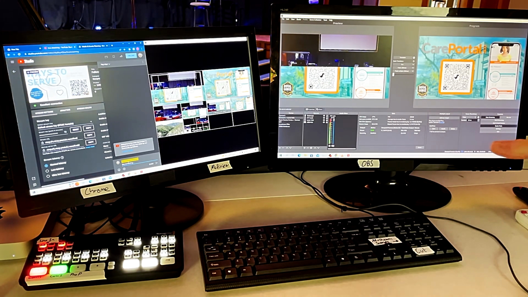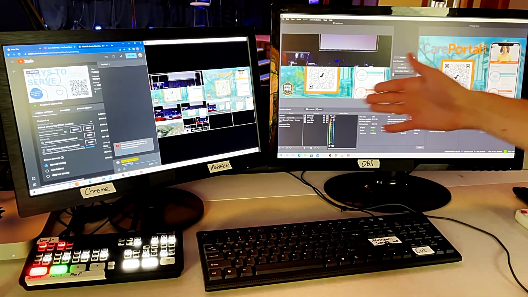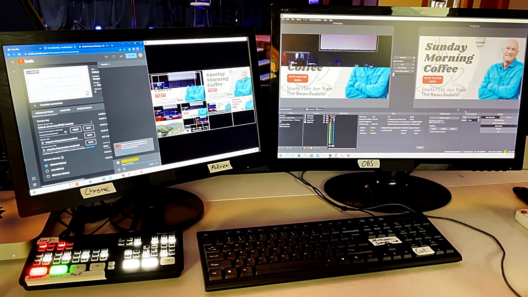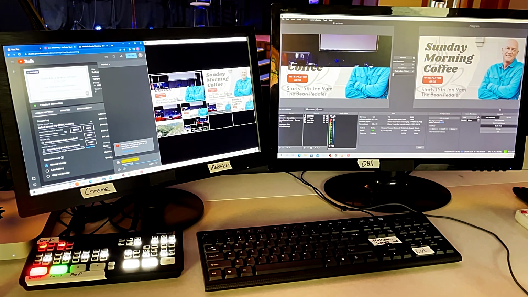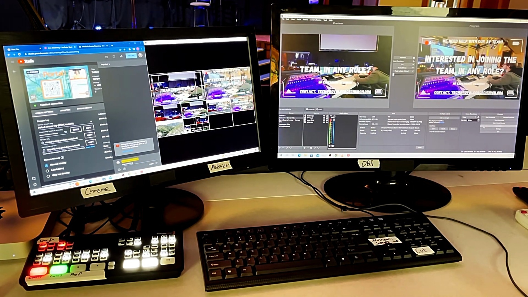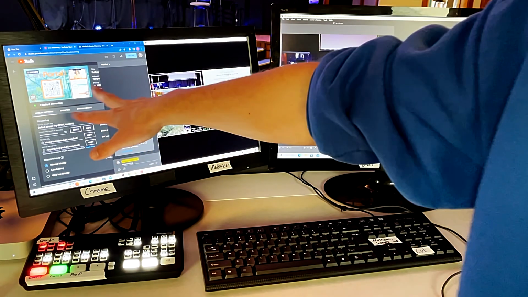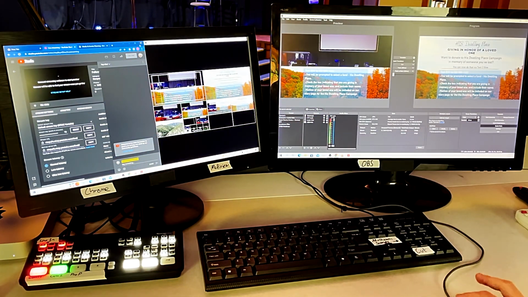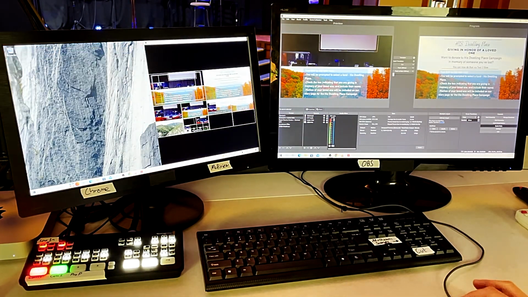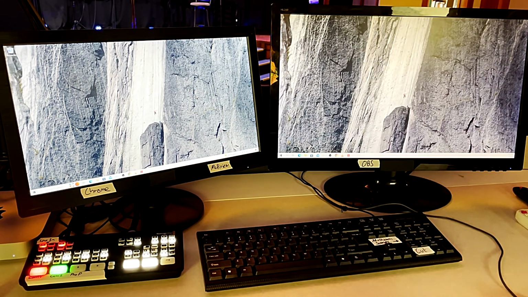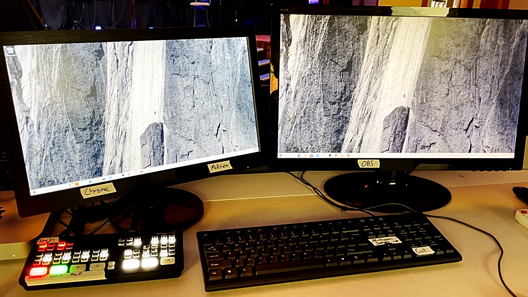So this is OBS. This is how we go from preview to program. This is how we get it onto YouTube. And then when we're finished, we've been live for 10 minutes now on the stream. We hit stop streaming. It finishes the broadcast. And it's going to say stop here. So it would say your stream has ended. It'll tell you how many people were on. Then you're going to hit X and close and close. And then you're free to shut down the computer the way you would any other Windows computer.